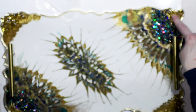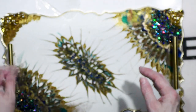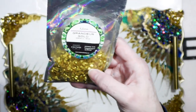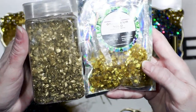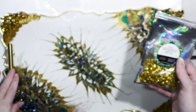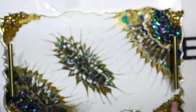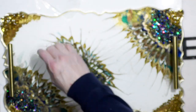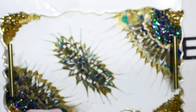Now the final coat, that was just the top coat, which was the fast set resin. I put these pieces, which are Grandeur Gold from Counterculture. You can see the difference in the colors. So I went brighter because of the brass and all. I put a little bit brighter just in the corners on top of the other gold, and a little bit of it comes up above the resin line, which I kind of wanted. I wanted it to look like piles of gold, so that was what I used.